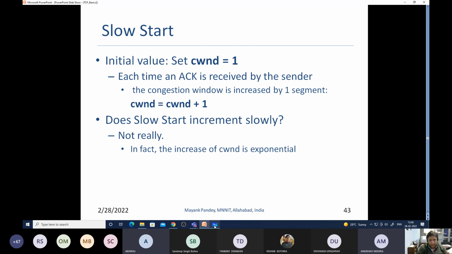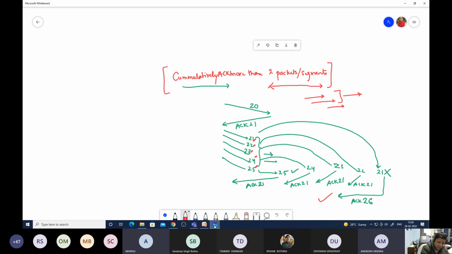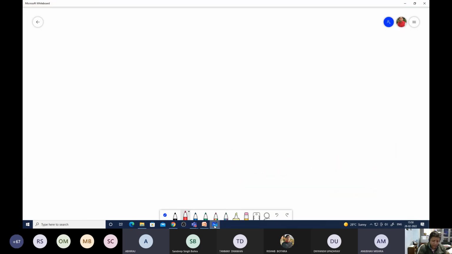Just for a while, suppose we are going to acknowledge each and every packet. I have sent packet number 1. Right now CWND is 1. Suppose I have sent 1 packet, packet number 10, and we receive the acknowledgement ACK 11.